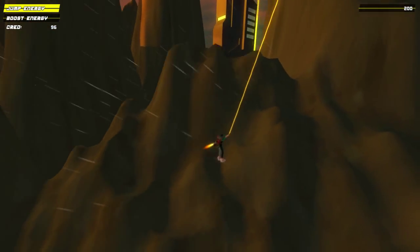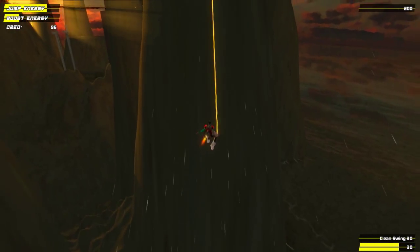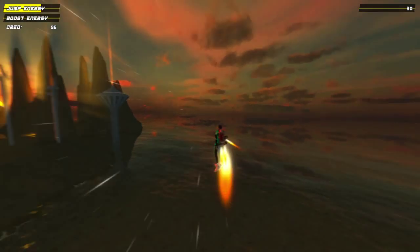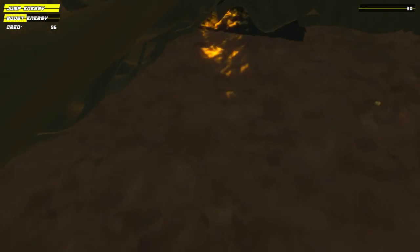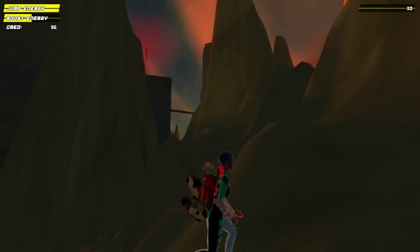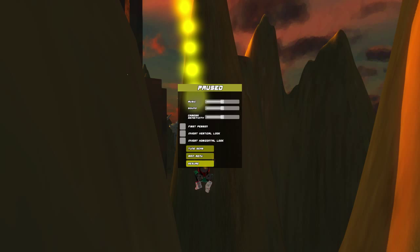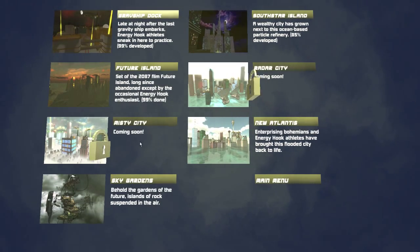It adds a nice variety, and the race maps, the race challenges that you do, like the places that it spawns the rings. Oh my God, I can't speak. Like in this level, there's a really fun race where you have to kind of run through in between these mountains and swing around and stuff. I don't know. It's cool. It's nicely done. It's just, you know, don't go into this game expecting amazing graphics because it won't have any.